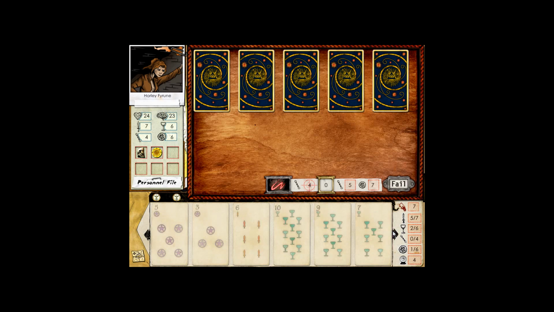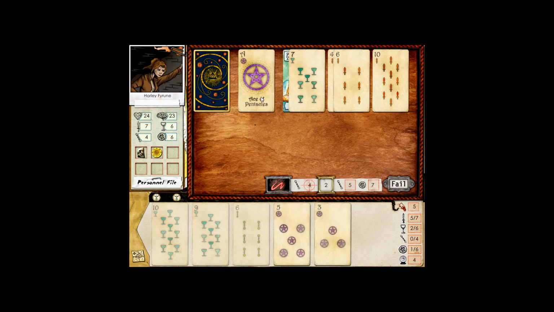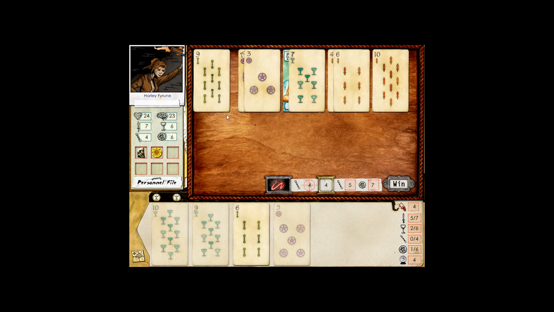No face cards. We have a single 10. The cups are our best effort. Do we get... Oh, that's a page of cups. We still win, holy crap, and not with our pentacles, but with a 6 and a 3.